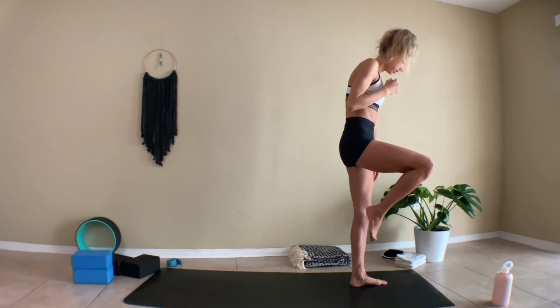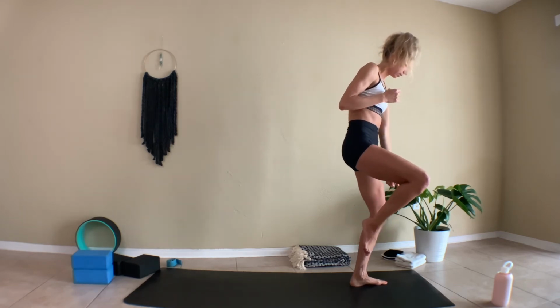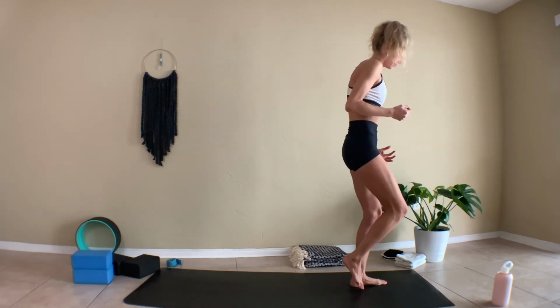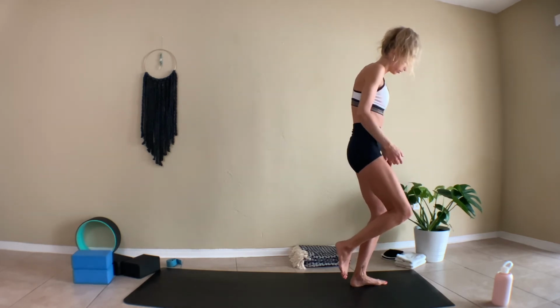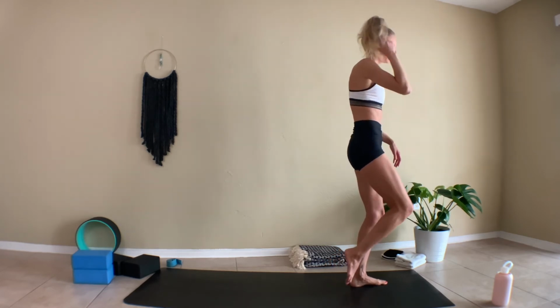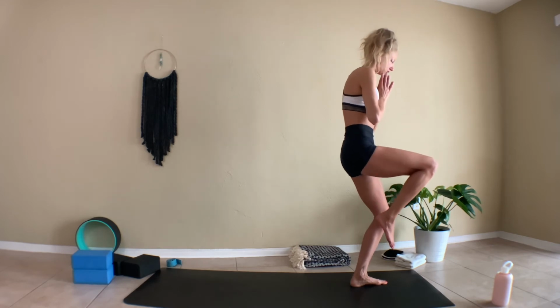So again, make sure the standing leg, this knee, is tracking over your toes. You don't want your leg to track inward or be out of control. You want this to be really controlled on the leg. So we're really working on those inner quad muscles, actually all of the quad muscles. So from here, bend your left leg.